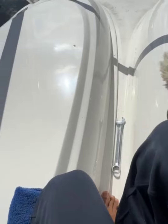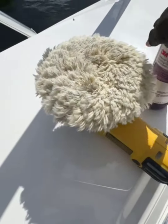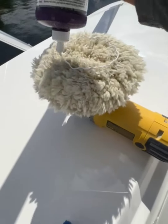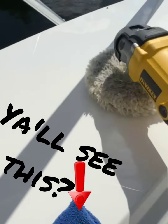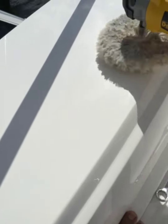What we're gonna do, just give me 1 second. Alright, we're back. Nothing has changed, same thing. I just switched the pad. Could have used the same one. But now we're gonna use this. Let me fluff it up a little bit. Spread it. Sorry about that. Let's get it down again. And the edges.